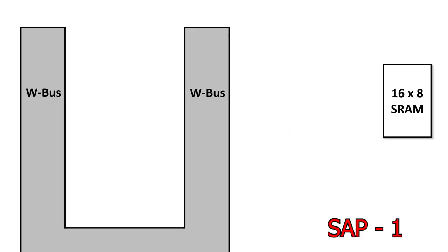To summarise Ben's design, we have the W bus. And the W bus on the left and the W bus in the middle are actually the same thing, or you can think of them as being connected. This is a slightly unusual way of drawing it, but please bear with me. I want to show the pathway of data from left to right.